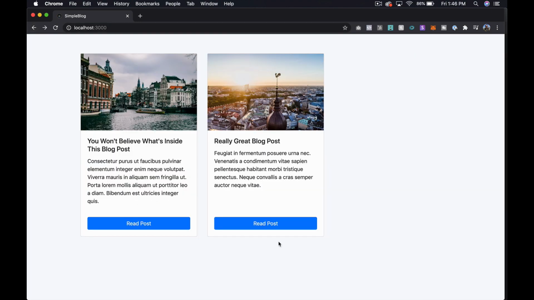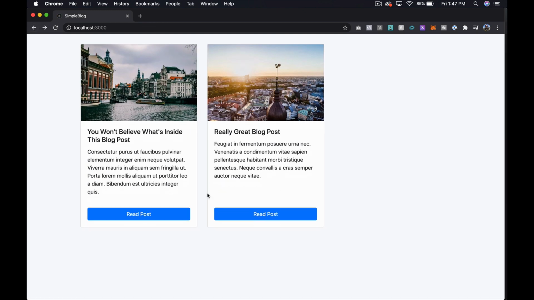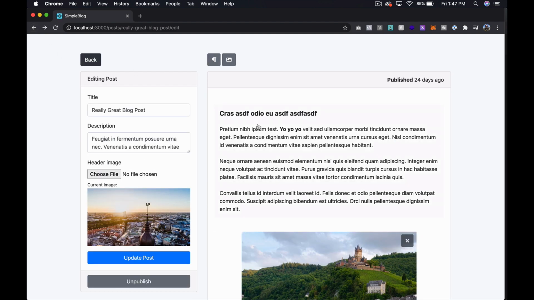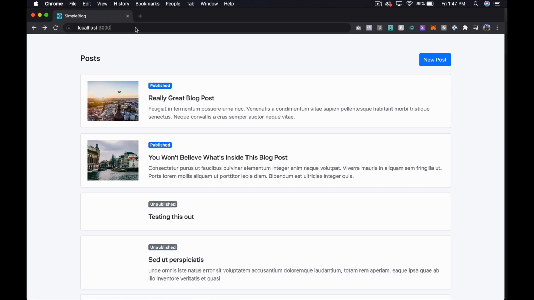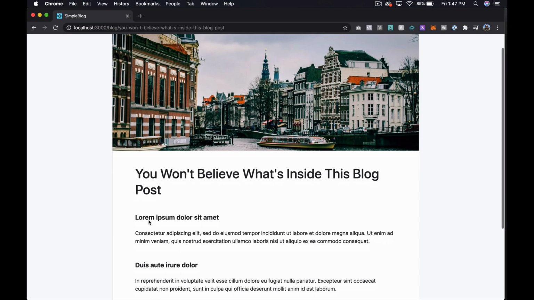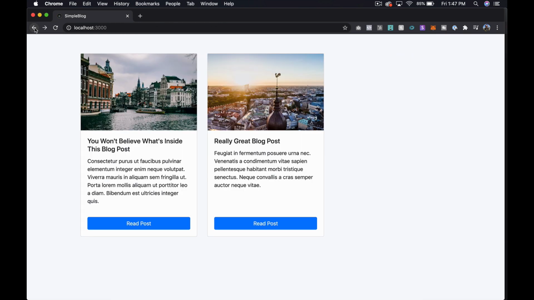We need to add navigation because right now there's really nothing except for just going forward and backward. But this is a good foundation to work from. So in the next episode, let me think about this. What do we want to do next? I think in the next episode I'm going to set up a little bit of tracking so we can keep track of unique visits to the page. So that'll be kind of fun. We need to worry about our layout a little bit more. Once you add these, they're not going to look good. They're going to stack up in a weird way, so we need to fix that.